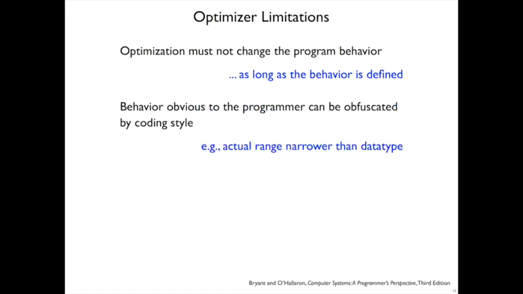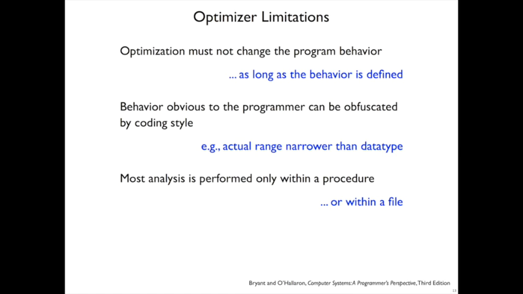There are certain things that can be obvious to you as a programmer that are not obvious to the optimizing compiler. And in the previous example we just saw, that was a case of we wrote really two different things, that if we had thought about pointer aliasing, we might have seen the different behavior. But in other cases it can be that you declared something to be a signed integer where really it's always going to be unsigned, or it's always going to be positive. And by choosing different data types, you can more precisely express what that program is supposed to do and help the optimizing compiler. On the other hand, if you don't do that, then the compiler has to make very general assumptions, like negative numbers are possible.